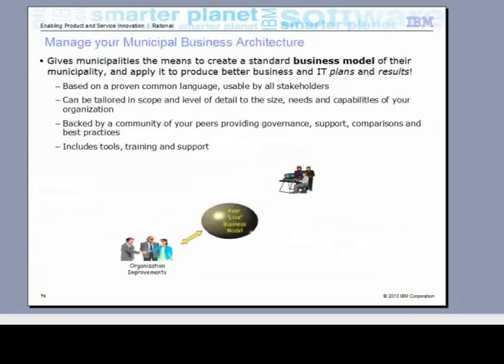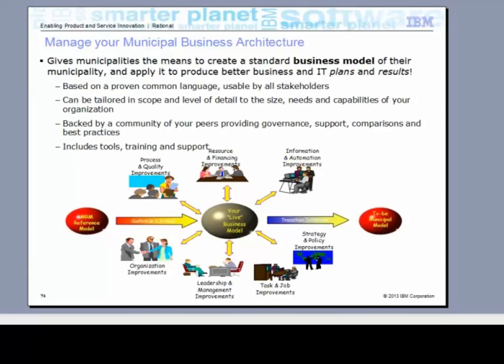So looking at the next chart, we'll look at how this municipal business reference model might be typically used. Managing any kind of change in an enterprise requires a thorough understanding of its current as-is situation. Changing something that's as complex and often as poorly understood as a city government can often lead to very poor or unexpected outcomes and results, which we would certainly like to avoid. Establishing an as-is municipal architecture can be a huge endeavor in its own right, often taking years to complete and possibly being significantly out of date by the time it's actually completed.